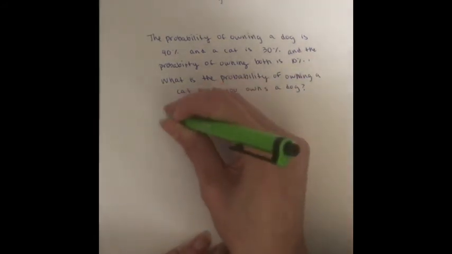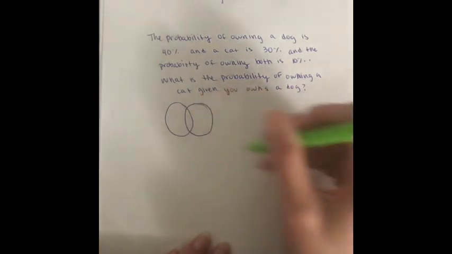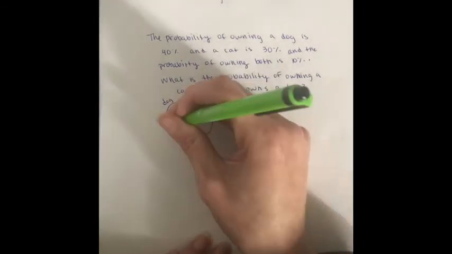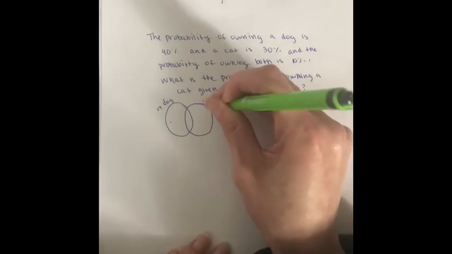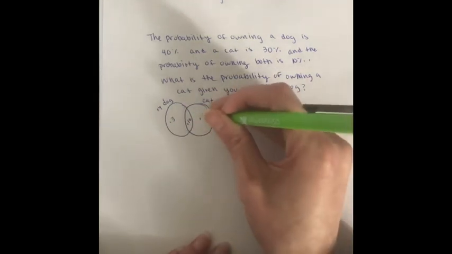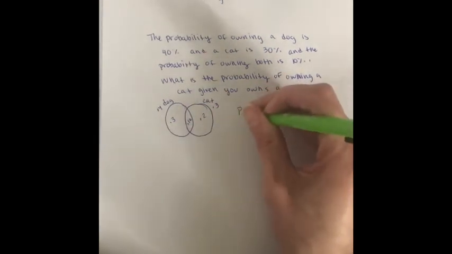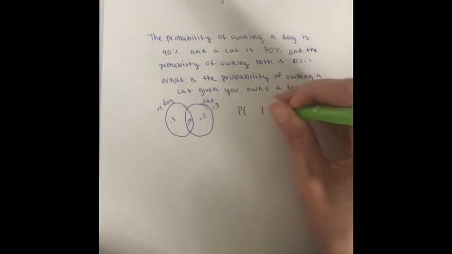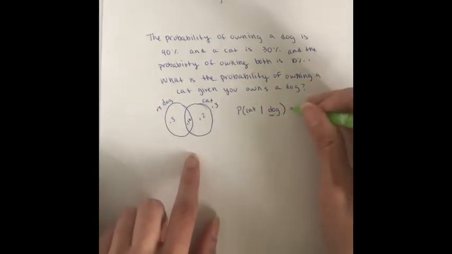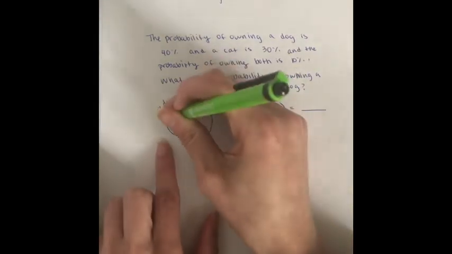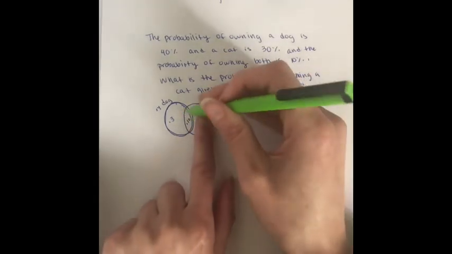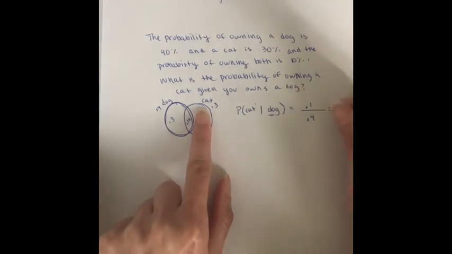So you may still need to set up the Venn diagrams to fully understand the question, where you're like, okay, here's dogs, here's cats, 40% own a dog, 30% own cats, and 10 are both. So then we find just this side and just this side, and we say, what's the probability of owning a cat given you own a dog? So we know our denominator is the dogs, which is this whole circle, 0.40. And we know the numerator is where cats and dogs come together, which is that 0.10. So this is actually 25%.